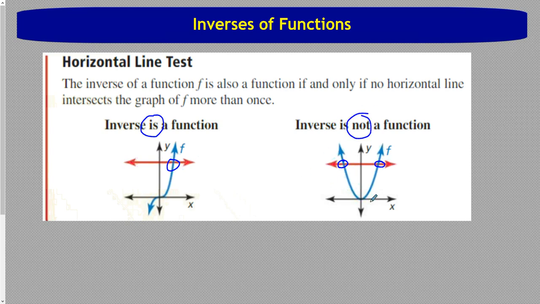Now, this graph still is a function, right? Because to check a graph, we use a vertical line to see if this is a function. What I'm testing is to see if the inverse is a function. I don't have the inverse yet, so we have to use the horizontal one. If I'd already graphed the inverse and found that it was this guy, then I would use the vertical line test. But if I'm testing the original function to see about the inverse, we use the horizontal. Horizontal line test is for finding inverses, and the vertical line test is for testing the function itself.